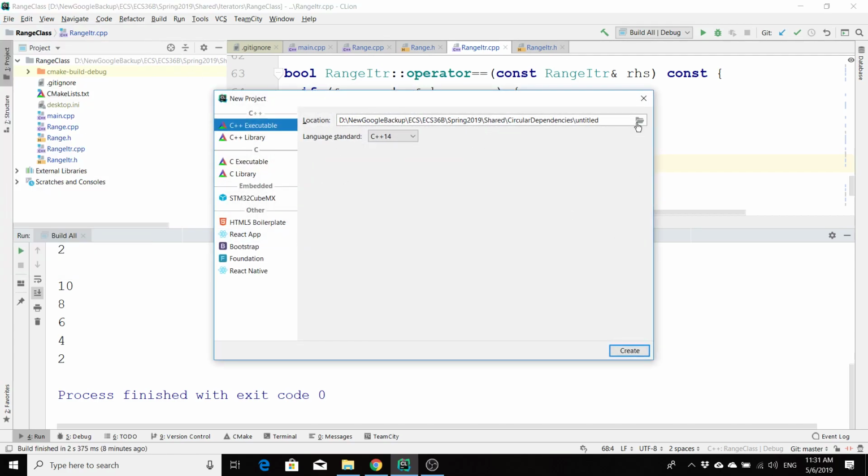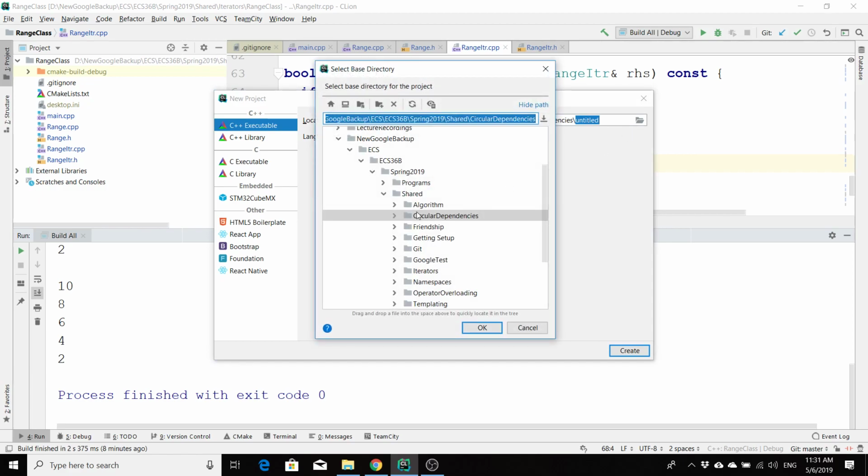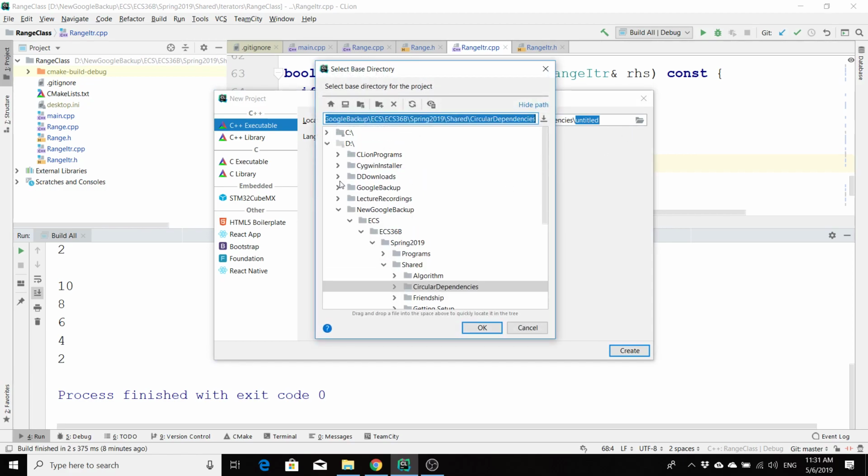I'll just make a new project. We'll create this somewhere that's not going to show up.